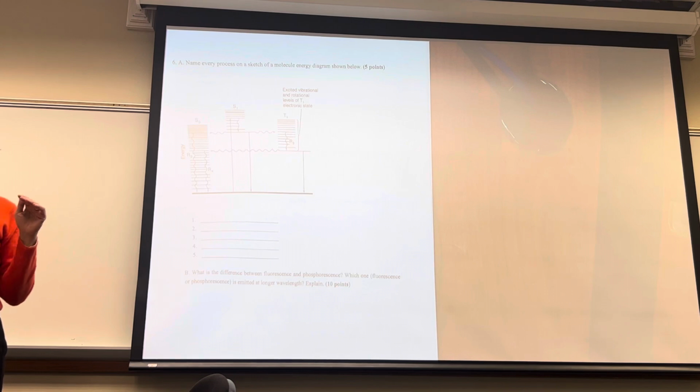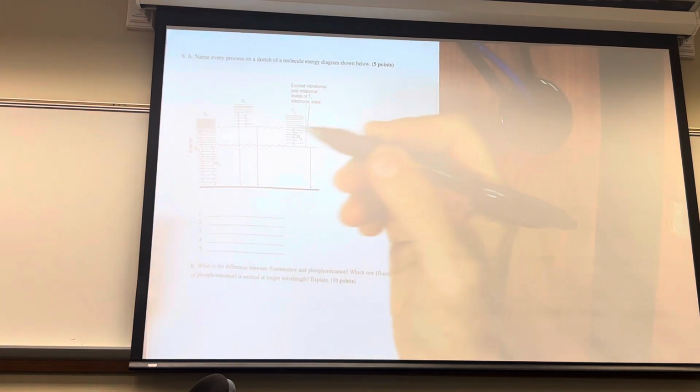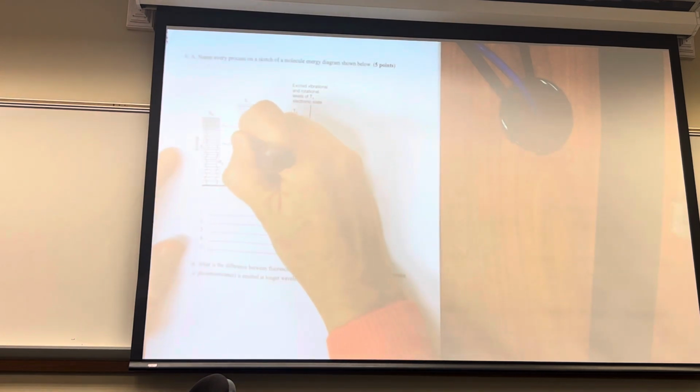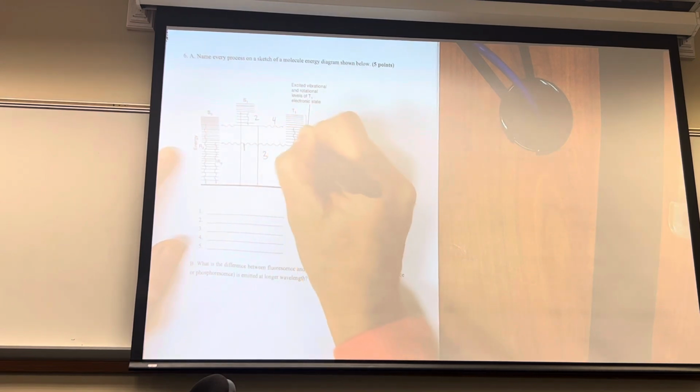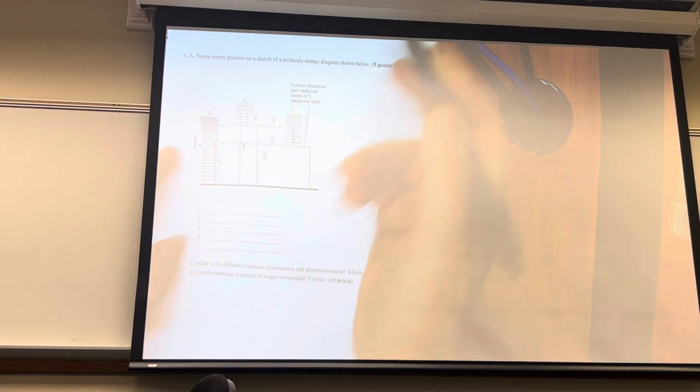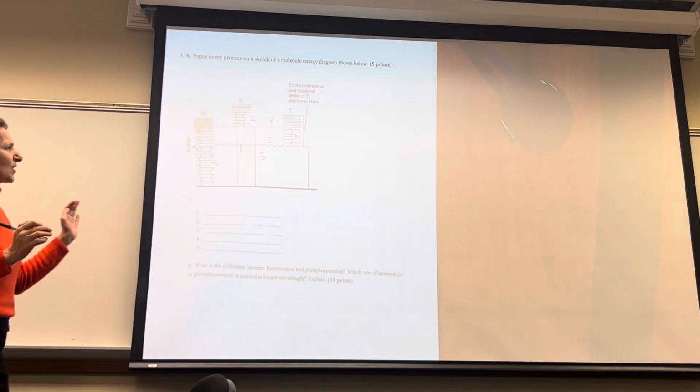So we are moving back to fluorescence and stuff like that. Okay, for absorption and emission, you need to know the names for all processes. I forgot to put numbers, guys. Let's put some numbers and call these processes. And I just had 5, but you're responsible for all of them. So let's just discuss it.